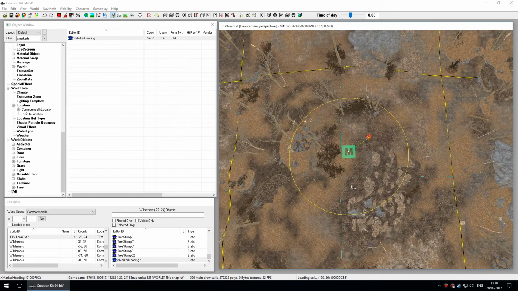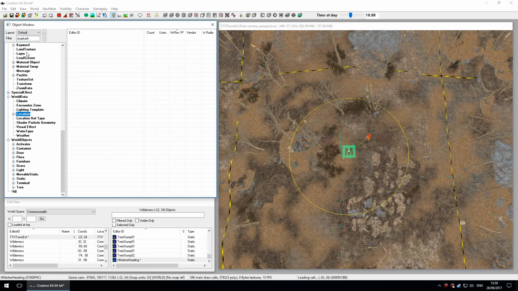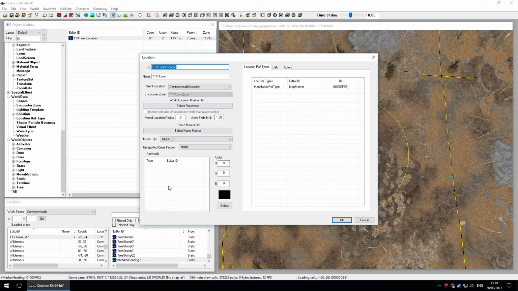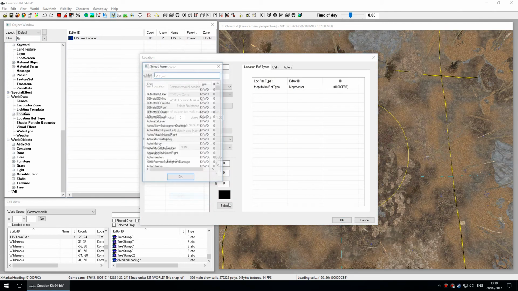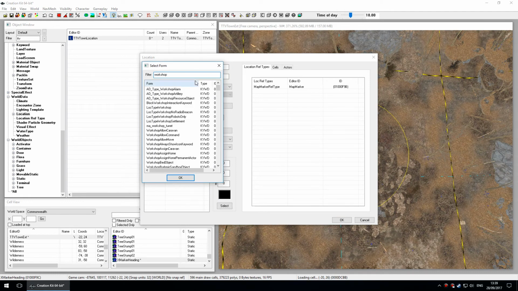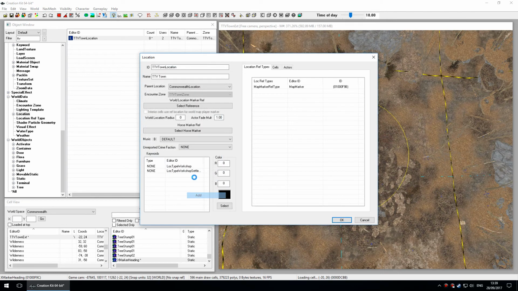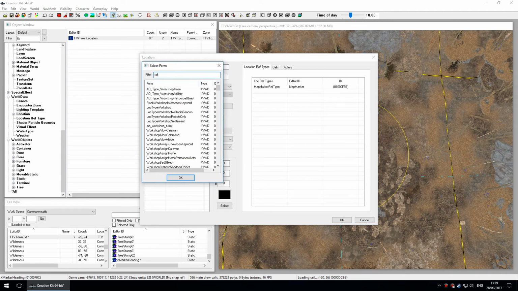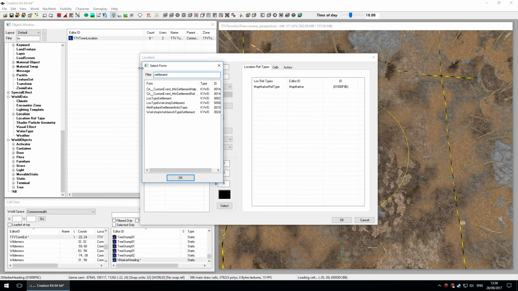So location is almost done. Go back to shrink that up. There you go. Location again, TTV. You need to put some keywords in the location, which are as follows. The 2 workshop keywords. They are location type workshop and location type workshop settlement. 1 settlement keyword: location type settlement.